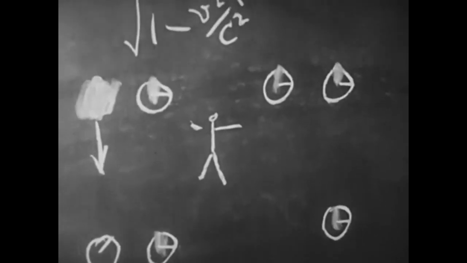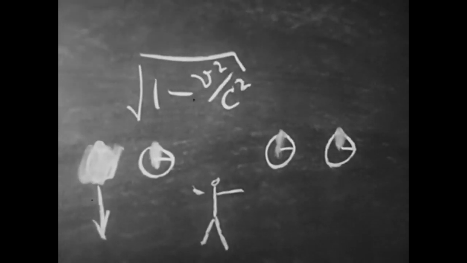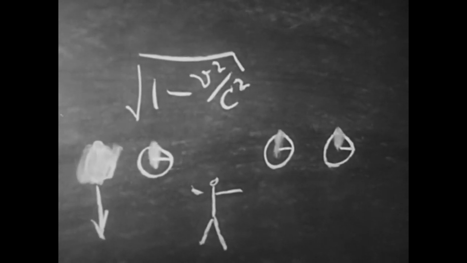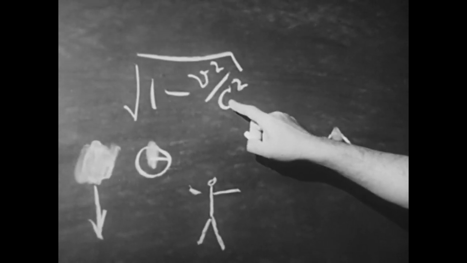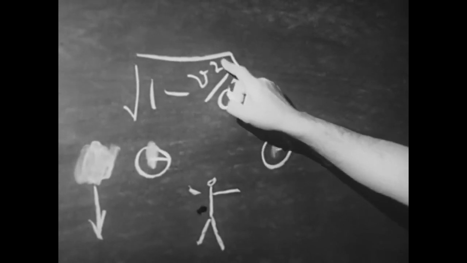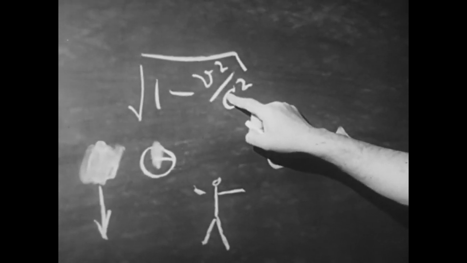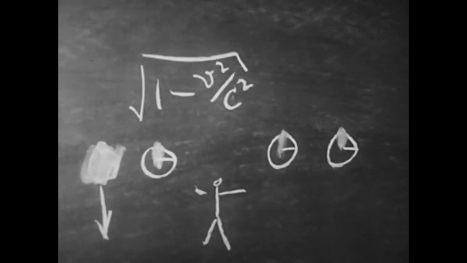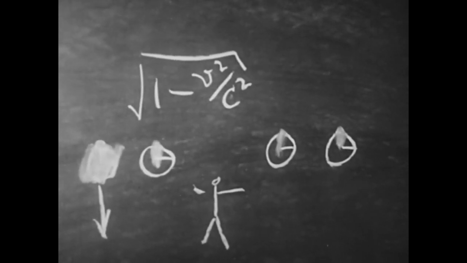This effect is called the Einstein time dilation, and ordinarily it's a mighty small effect because v over c for most things is a very small number, so that this whole expression is very close to 1. For example, a clock moving by us in a rocket at 5 miles a second loses only 1 second in 100 years. But we do have some clocks that really go fast, that go 99% the speed of light.